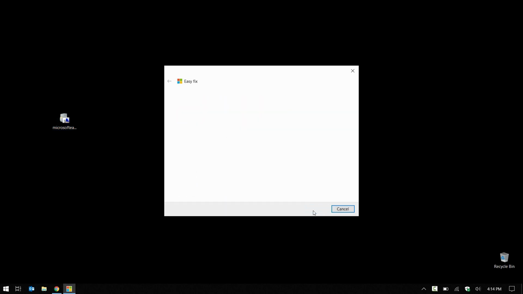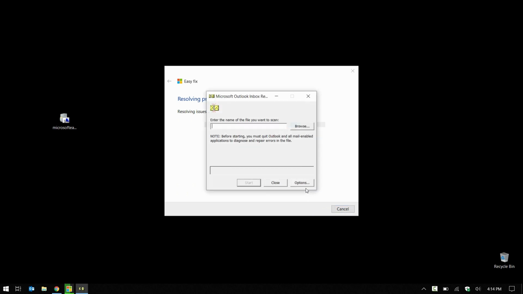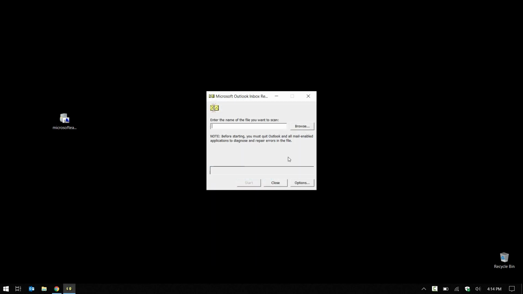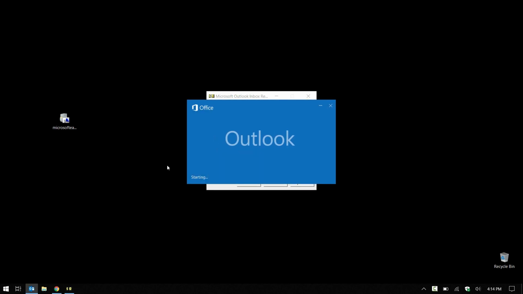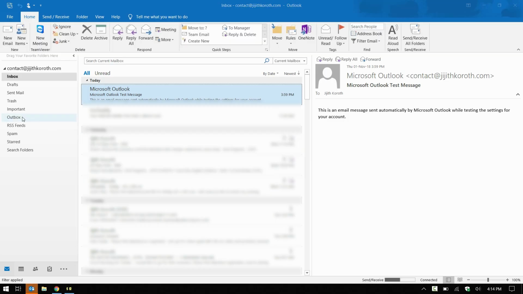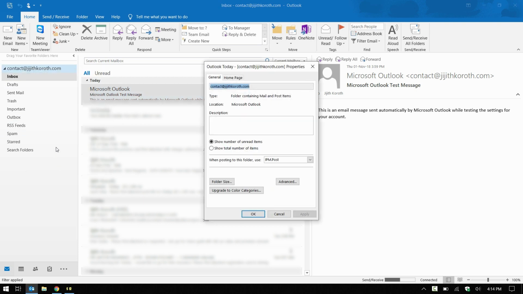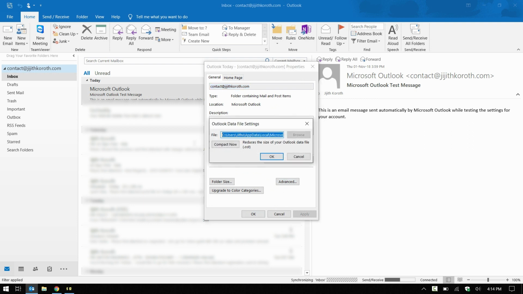Alright, so click next. Perfect. Okay, so it's asking for the path, which we forgot to copy from Outlook. So what I'm going to do is open Outlook again to copy the path. I'm sorry for that. I just right click on the inbox and click data file properties. You have the advanced options here. Click on that and you have the path to your inbox file. Okay, we're just copying it.